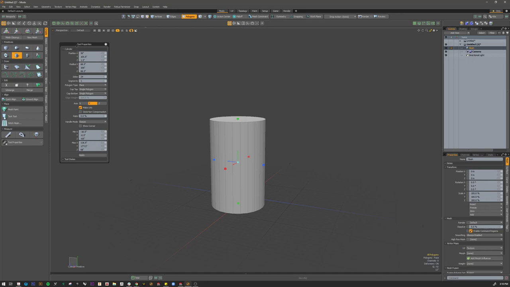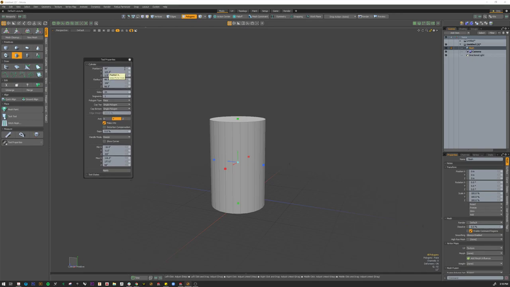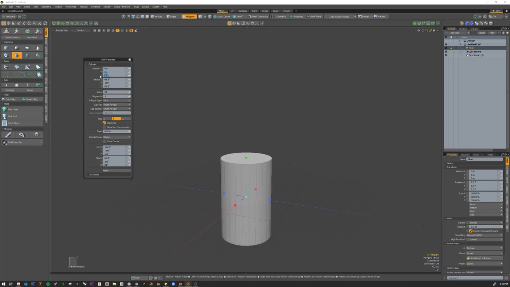But with the tool properties running, I'm going to change its position so that they all go to zero. I could just do this one at a time, 0, 0, 0. Or say these are random numbers, I can click on this little circle and it makes them all equal. Then I hit 0 and it gang edits, or zeros, all of these out. It's really convenient. So then on the radius, let's say that X is going to be 8, Z will be 8, and Y will be 16.